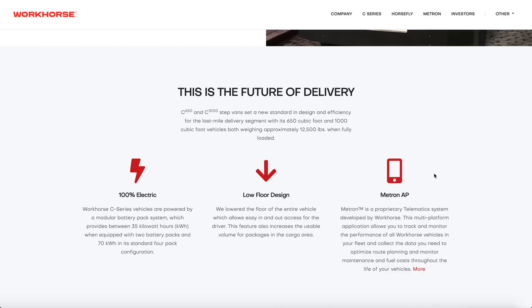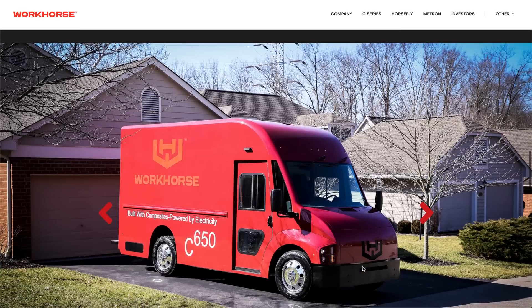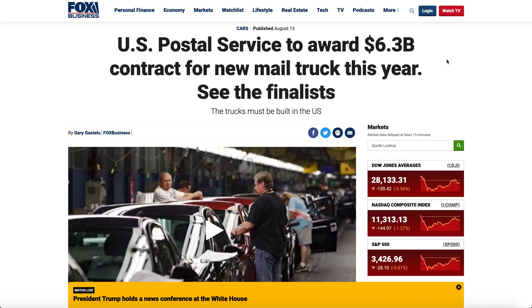This is the future of delivery. They're already getting orders from smaller logistics services, and there's also the company Rider — if you want to rent one of these trucks to move, you can do that too. They're expanding the business as much as possible. They also partnered with Hitachi, a Japanese company, in an exclusive deal. If there's any major contract, Hitachi will manage the supply chain for Workhorse and also help consumers with financing options for the trucks.